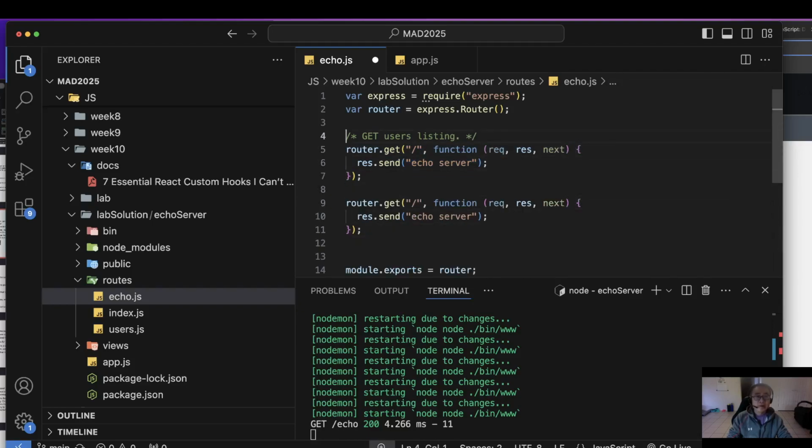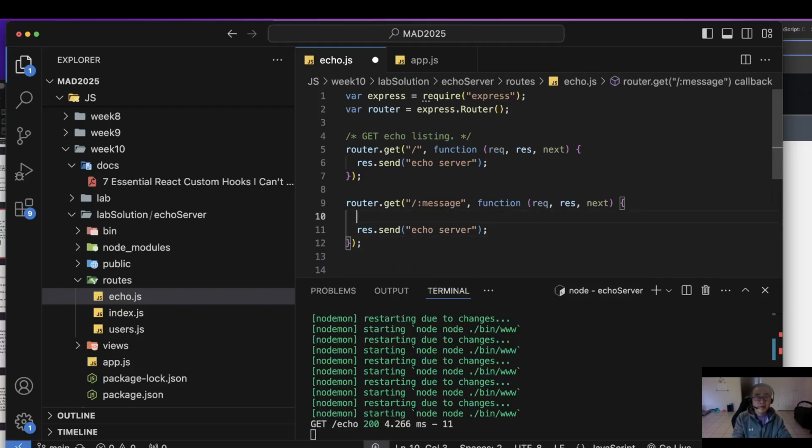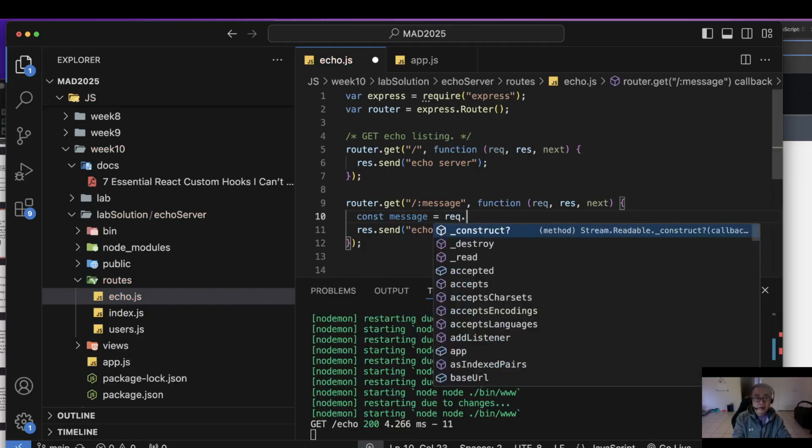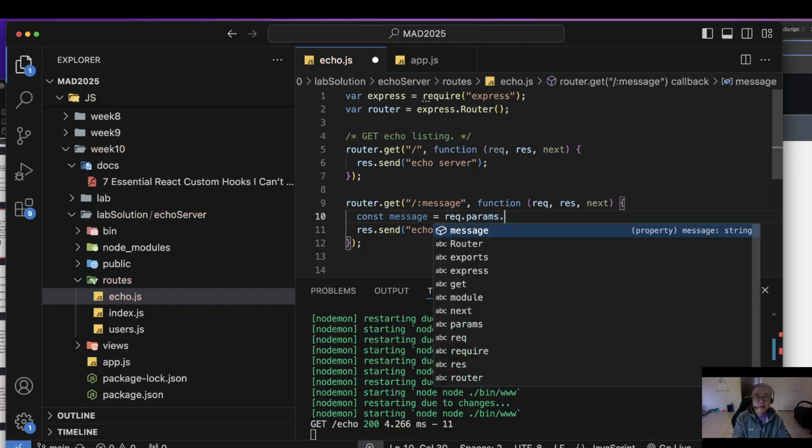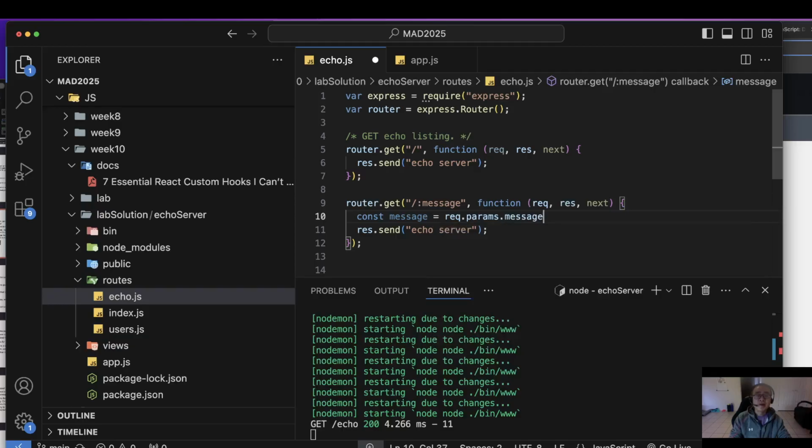This echo needs to have a message, in the function part, and then we have request dot params dot message. And we need to return a new message.